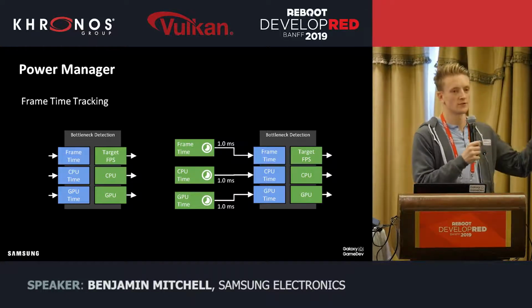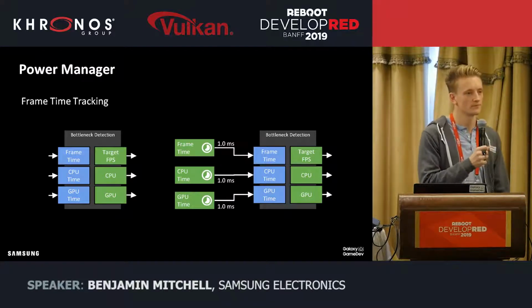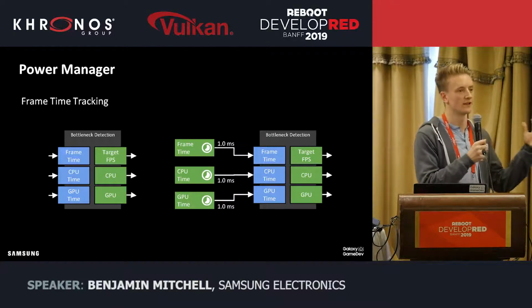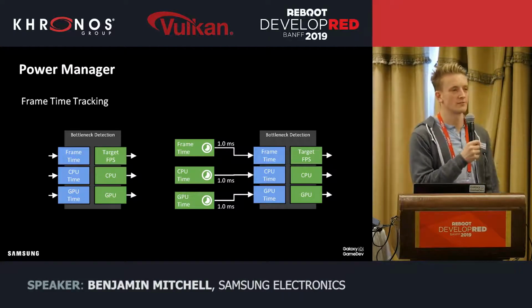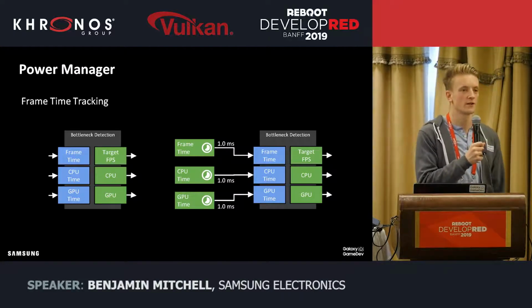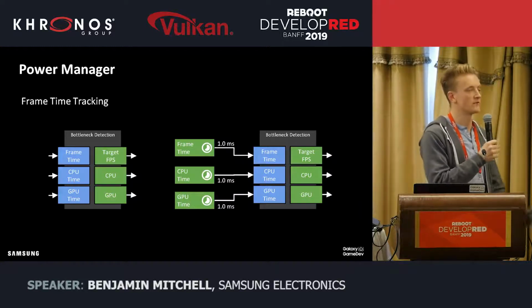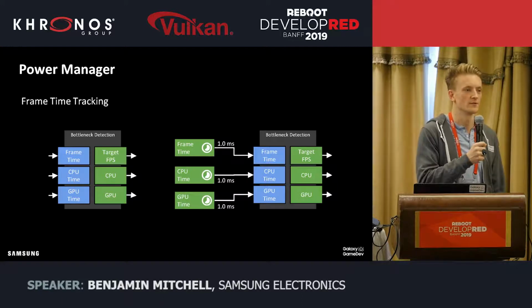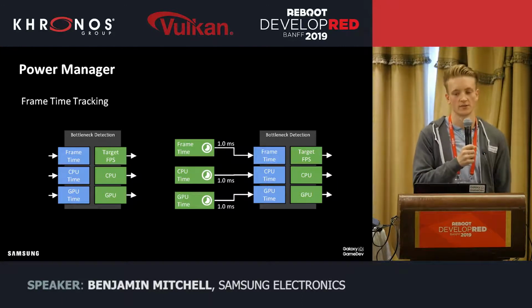Likewise, if you can measure your CPU and GPU time, you can find out which one is taking really, really long and which one's not. So if you measure your CPU to be running really fast and your GPU is running really slow, then you can tone down your CPU frequency because it's not taking any work, and your GPU is doing loads of work, tone its frequency up, and then obviously you've got more power to allocate to the GPU instead of the CPU, kind of on the fly, and depending on what your game is doing, this is pretty amazing.